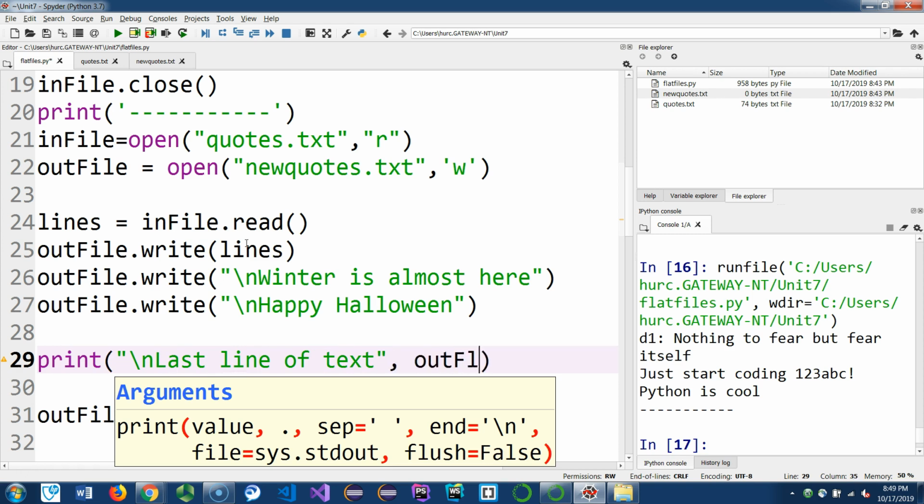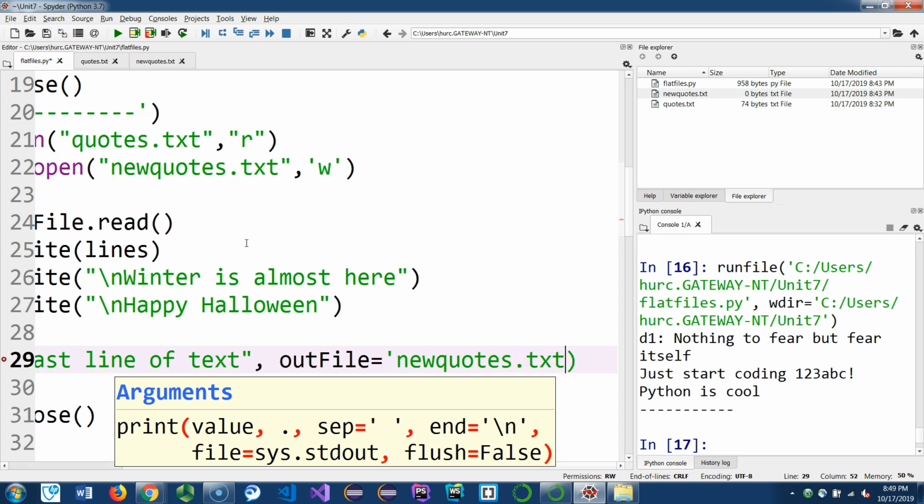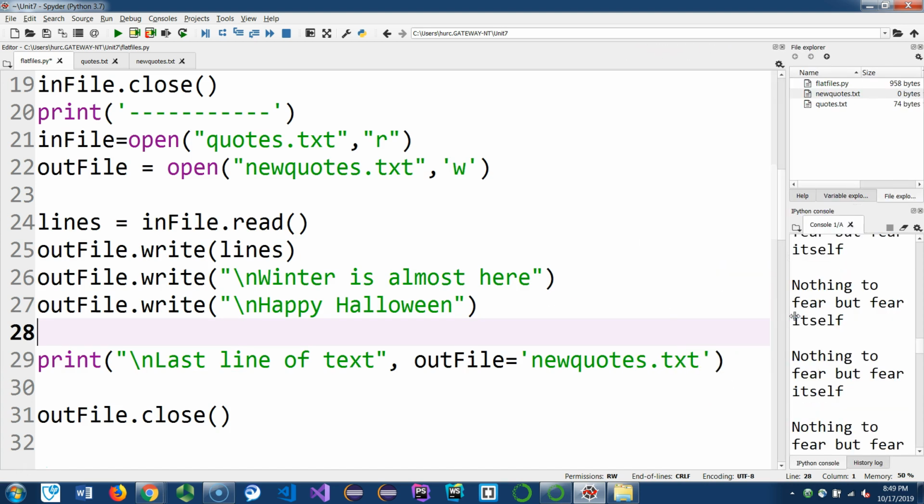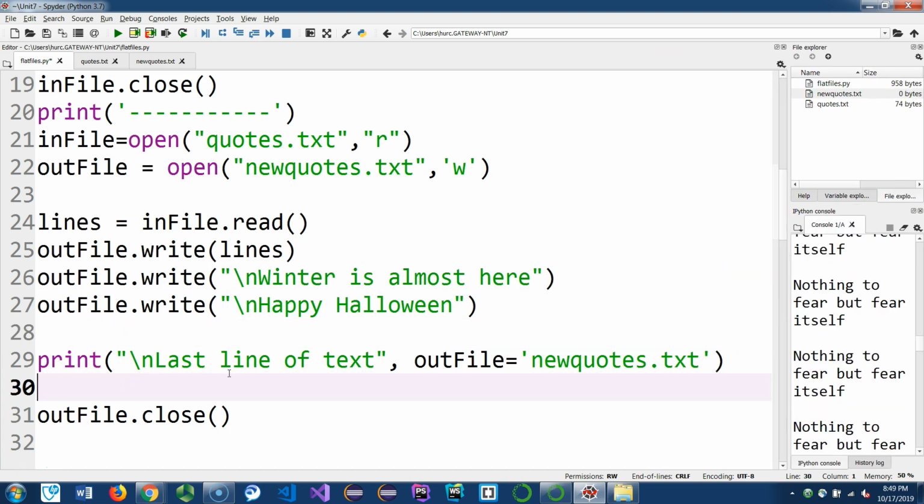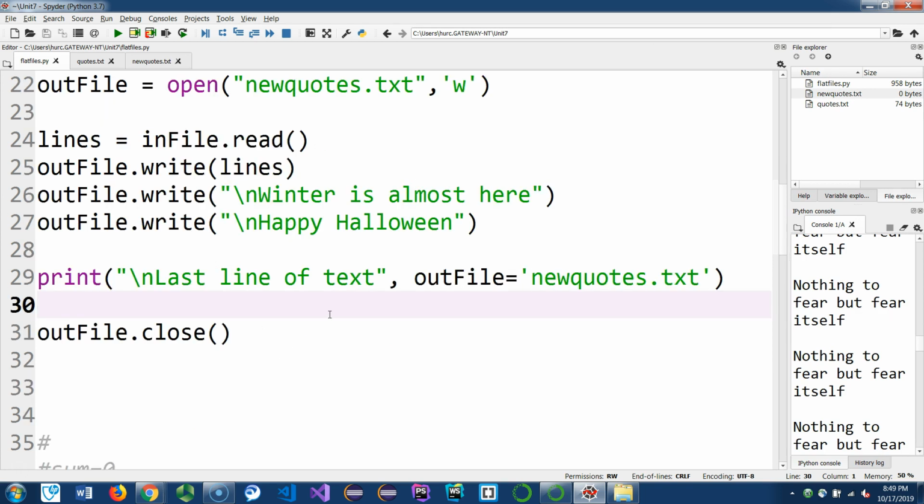It says outfile equals, you put the outfile name here, and the outfile name is new quotes dot text. Let's see if it lets us do it. If not, it has to be on a separate line. Maybe you want to close it first, but let's see if this will let us do it. So you can use that as well to write to the file, I think, if I remember the syntax correctly.